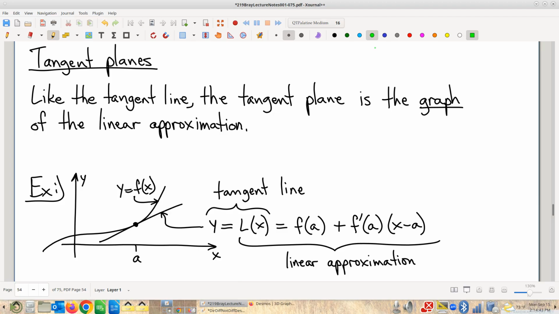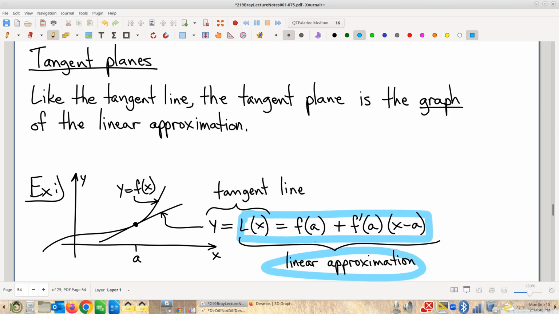Now they're related. The linear approximation, which is a function, its graph, when you set its output values equal to a new variable, in this case y, is the tangent line. But we can't conflate the function and the graph of the function, right? So these two things are different. The tangent line and the linear approximation, a seemingly subtle difference, but in terms of the kinds of objects they are, they're completely different.